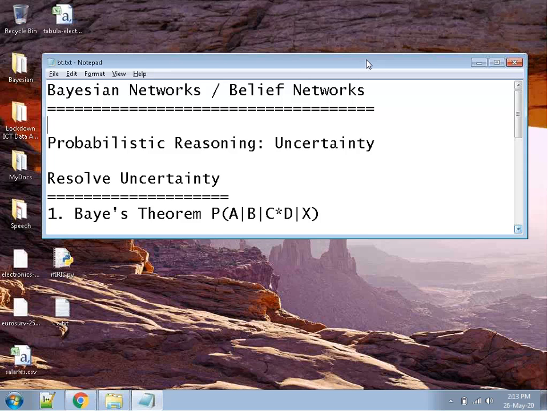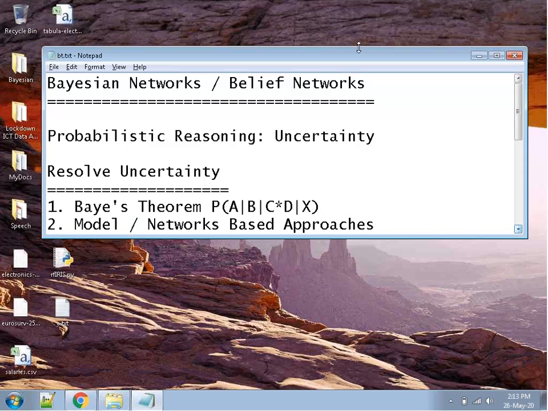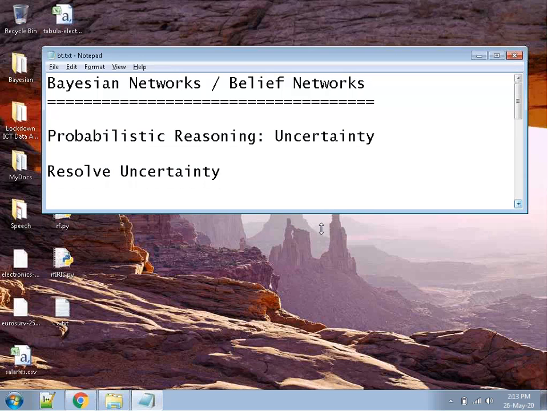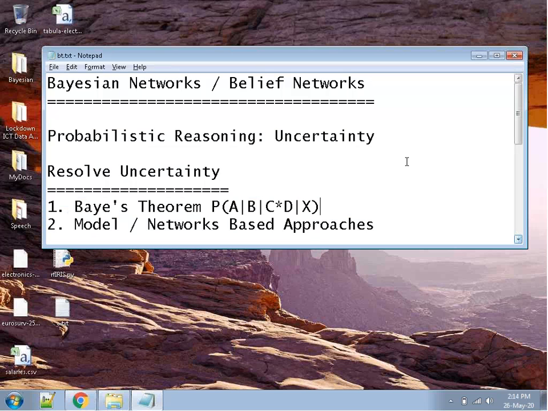In this session, we will take different real life examples, on gaming also, how to work on gaming applications also. And as you can see, this is the main aspect of a Bayesian network, to resolve uncertainty. The base of Bayesian belief networks is the Bayes theorem. At the back end, there are a number of parameters involved, A, B, C, D, or whatever it is. Now we relate it to a real life example of Bayes theorem or probabilistic reasoning. Suppose we have a specific situation that if the age of a particular person is greater than 50 years.